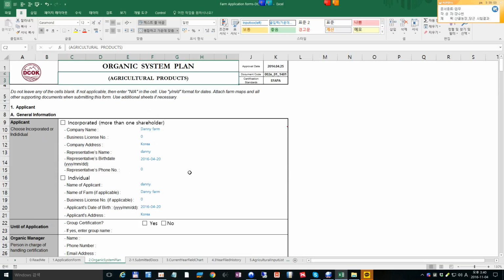Okay, so if you fill out the application form first, your information will appear here, so you don't need to redo it. So please check here if you're incorporated, here or here either. Okay, it's not a big deal. I check here or here.